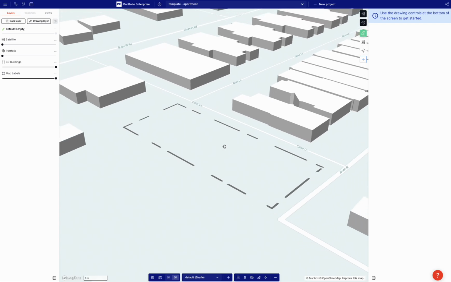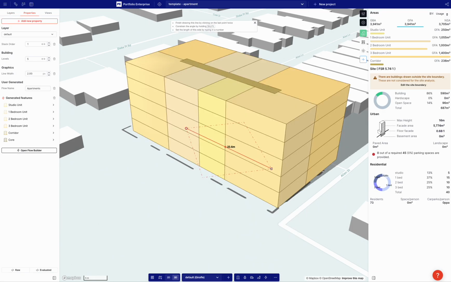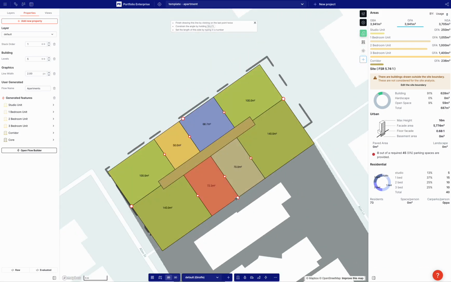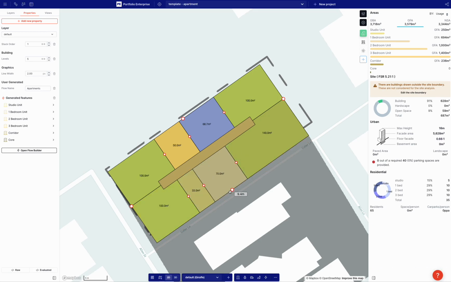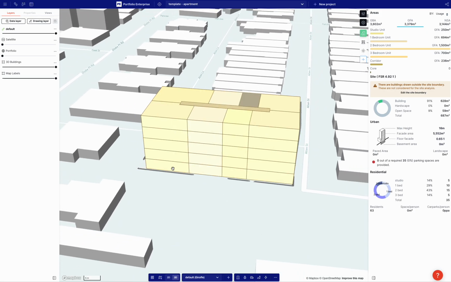Hi guys, in this video I'm going to do a very simple apartment. So I'm not going to be copying an architecturally designed apartment. This is more of a classic developer-led simple building, kind of building we see everywhere. All right, so I'm going to do this simple building here.